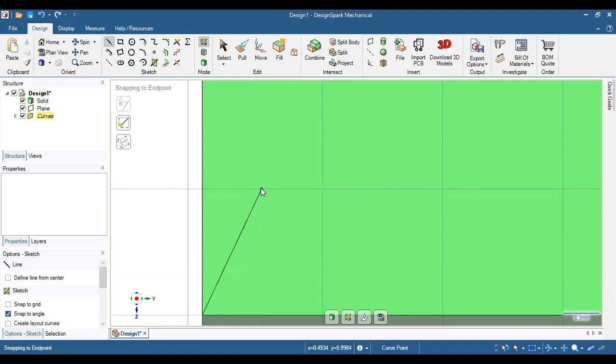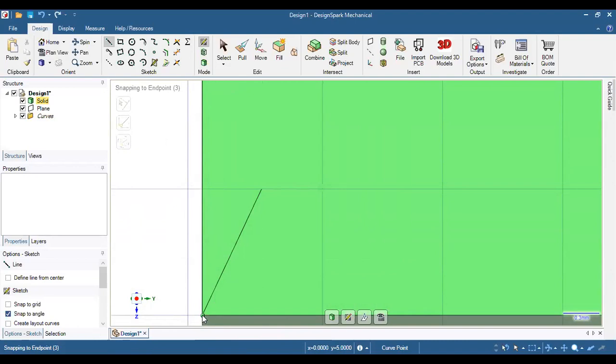Once we have drawn the inclined line in between this particular grid, I'm disabling this command by pressing the Escape button. You can see an inclined line appears, and I'm going to draw a line right from here to this side.